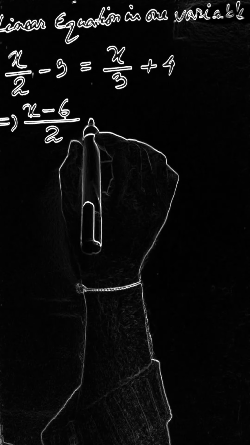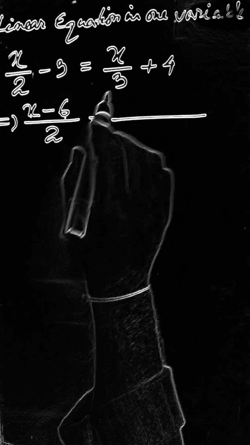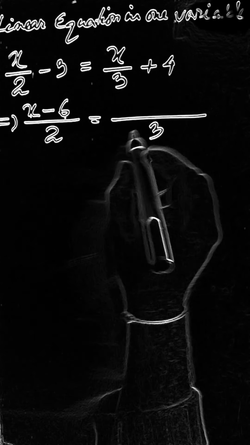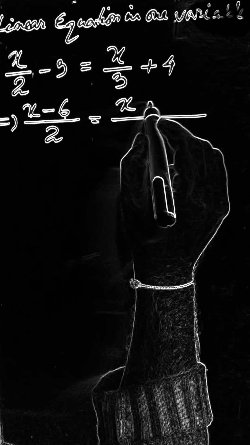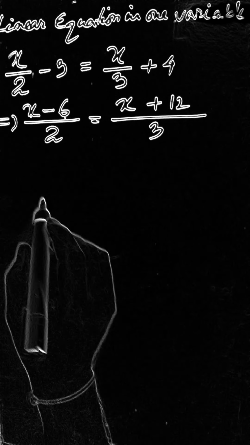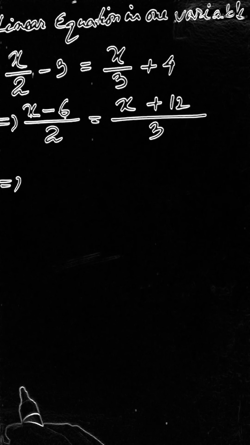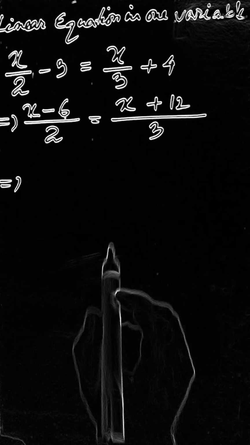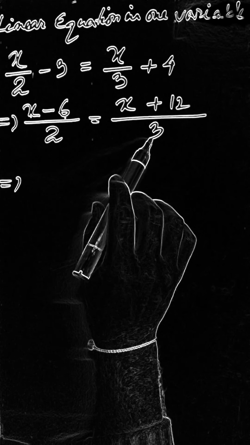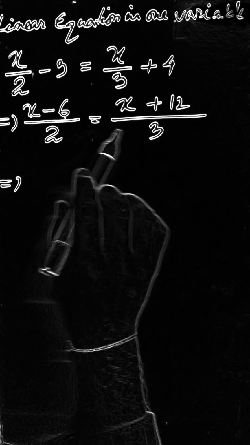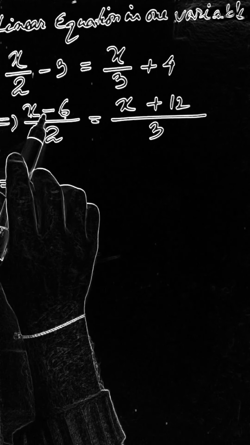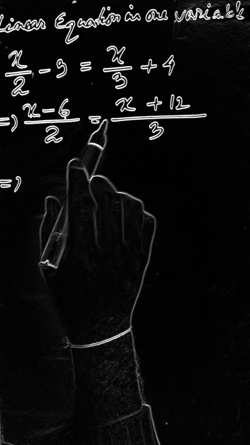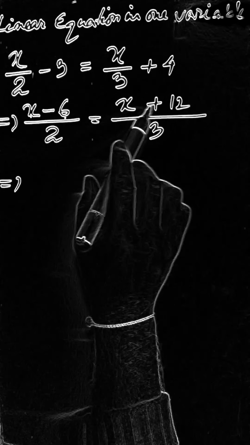we'll be moving to the right hand side. Same as that, if I take the LCM for 3 and 1, it will be 3. So here will be x, and here will be 3 fours are 12. So now we will do the cross multiplication. What is meant by cross multiplication? This denominator will multiply with this numerator. Similarly, this denominator too will multiply with the numerator x plus 12.